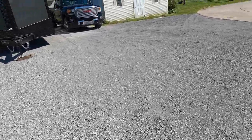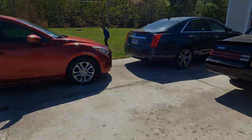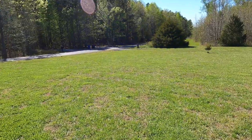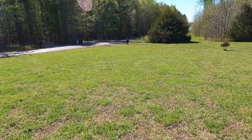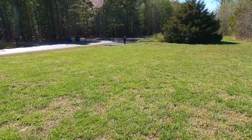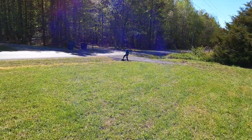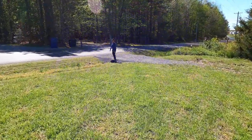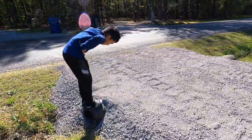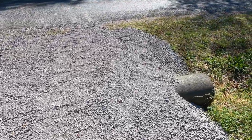We gotta show y'all one more area that we had done. Remember that spot where I got stuck for vacation that I was explaining to y'all before we went down to Georgia? We went ahead and had the culvert dropped in. Thank you to Donald Parton again — he had an extra culvert pipe at his house and came down and dropped it off to us. And Mr. Brian Edwards came in and dropped the pipe in for us. Y'all see it right there. He dropped some more slag or gravel slag — whatever you want to call it — in.